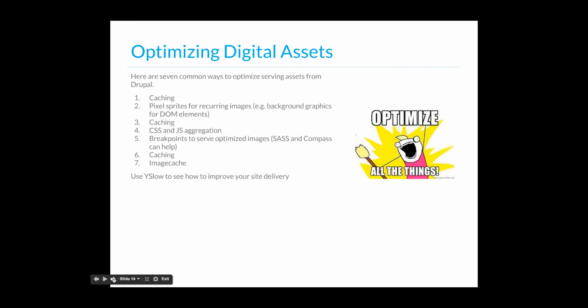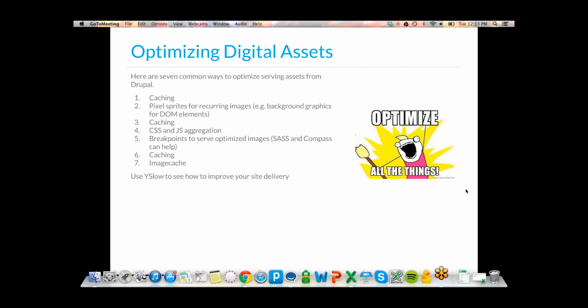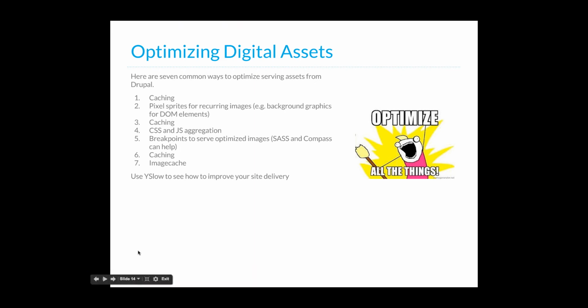Lastly, we have image cache, which is a fantastic way to upload one image but have it resized for different sizes throughout the site. Instead of uploading one big image and then 3 or 4 smaller versions of that image to use, depending on what size the image has to be in a teaser or in a list, you just upload one big image, and Drupal's smart enough to crop it, to snip it, make it the right size throughout your site. And in the event that you want to update the image, you only update it once, and it updates across all the instances, all the different sizes. So image cache is definitely something that you want to employ.